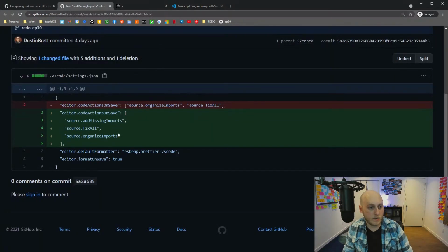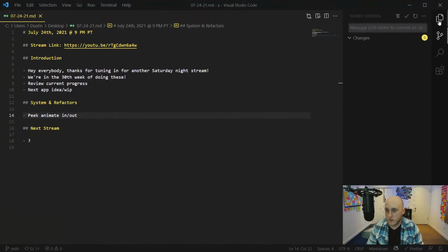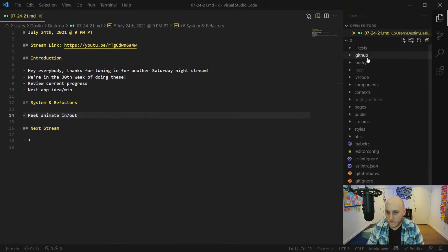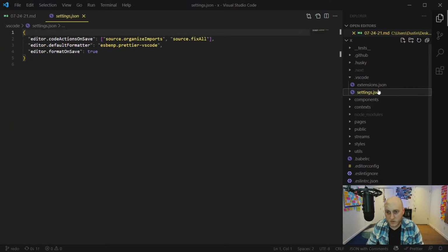We can see what I did. We can see I did it here. Added that source part, like so. And alphabetically, these were out of order anyways. Actually, it was OF when it should have been ADF or AFO. Sorry. So let's reorganize it at the same time. And this is the VS Code file that tells your VS Code to do certain things.